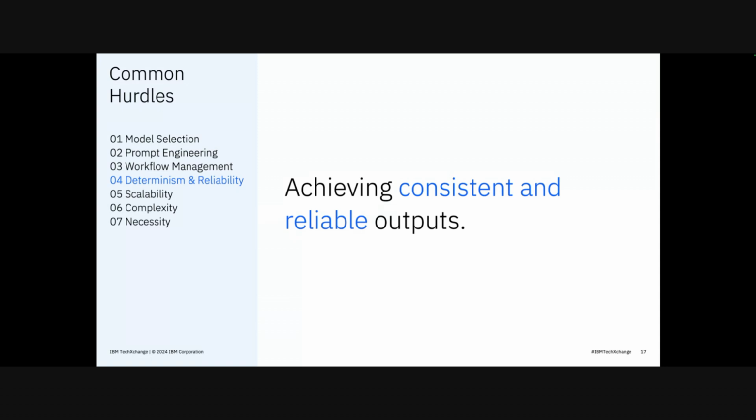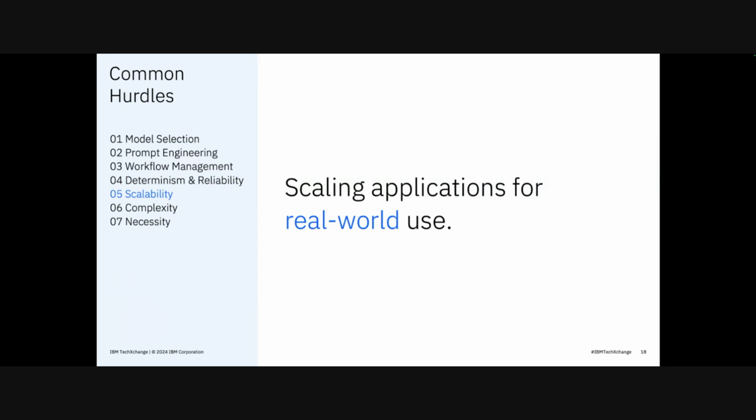So prompt engineering, choosing the right hyperparameters, and so on. You really need to invest a good deal of work and effort to make sure that your LLMs are deterministic. But once you understand how they work, you can definitely achieve this. This is 100% achievable. Next, scaling up LLMs for real world use.